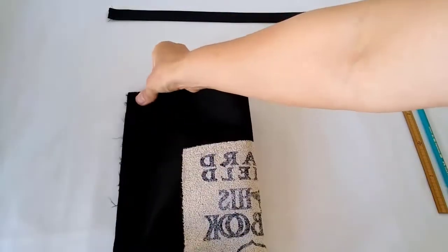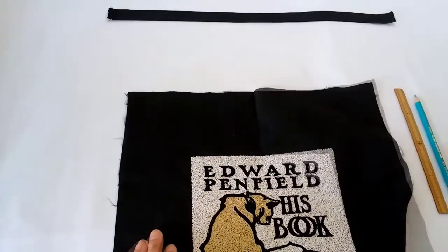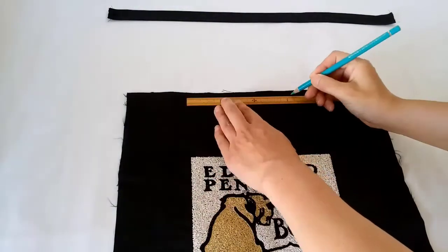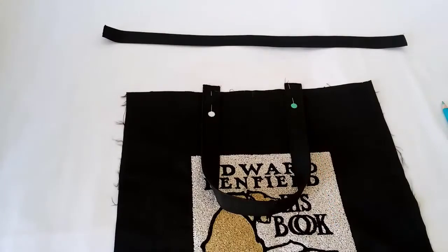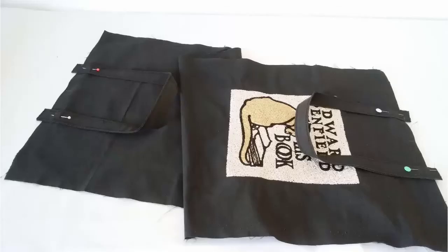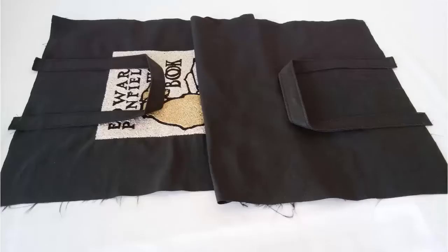Now, fold the fabric in half to mark the center of the fabric. Mark 5 centimeters to the left and right from the center of the outer fabric. Pin the handles to position 1 centimeter past the edge of the front fabric. Sew across the handle ends to attach about 5 millimeters away from the top edge of the fabric.